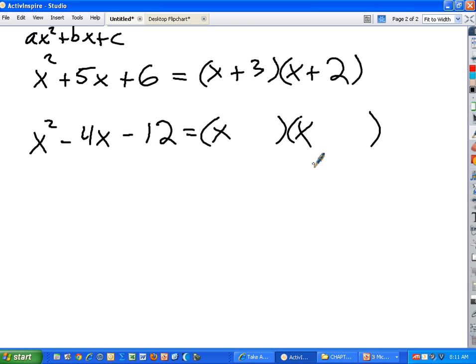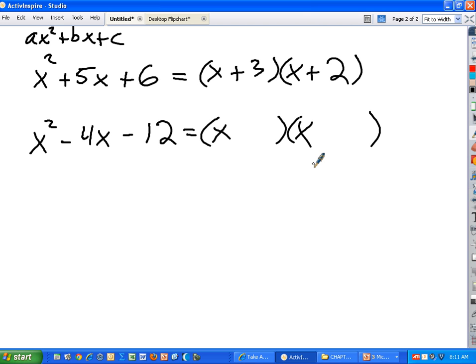Now, one thing that I like to do, you don't have to do this, it's up to you, but it's a way to organize your thinking, maybe at least at first. I like to put the number that's going to be bigger. If I know which sign is bigger, I like to put that first. Okay? Which number is going to be bigger here?